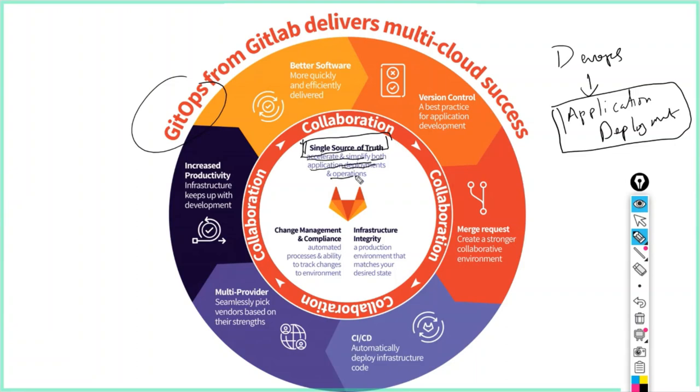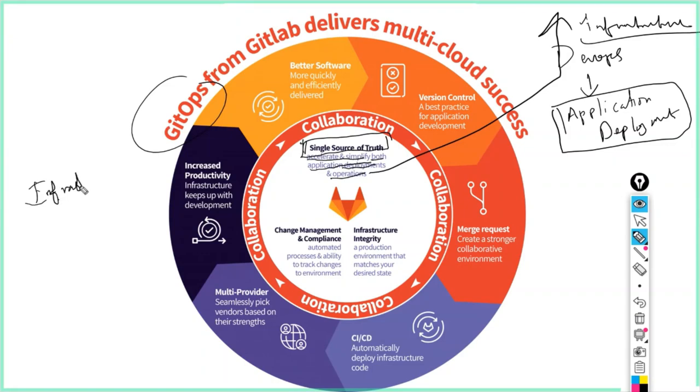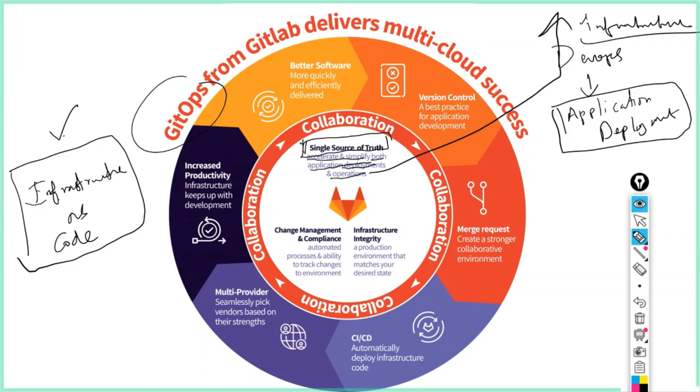So when it comes to operation, what key thing is needed for taking up the operation? Infrastructure. So even the infrastructure management is taken care of by infusing the code related to infrastructure in Git itself, that is source code management itself. So my point is, how can you make use of this? What plays a crucial role? Any software which is capable of generating infrastructure if you provide code. That idea is called infrastructure as code. So in GitOps, one of the key building blocks or key pillars is infrastructure as code.